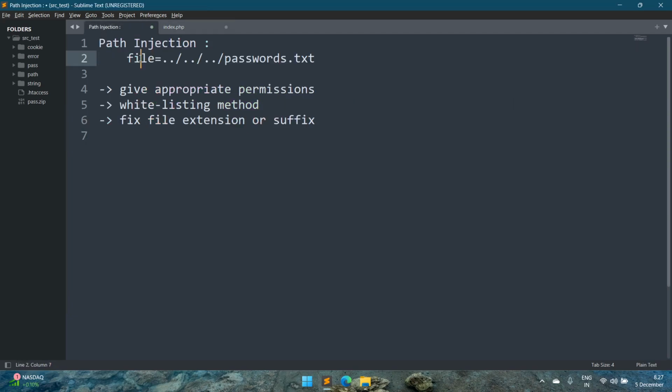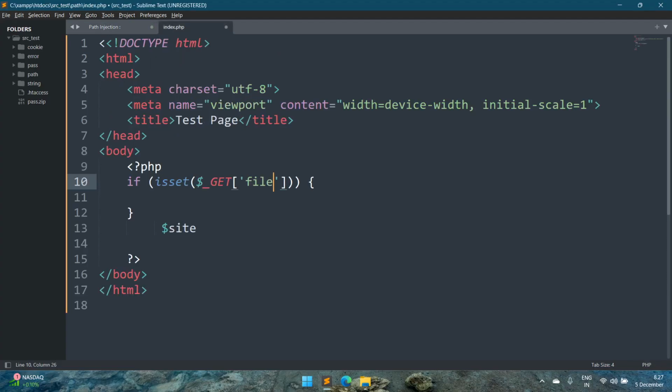In real time you can see things like file name, whatever it is, so it depends on the developer. If I give file, then in the URL you will see file equals whatever the file is. Right now I will give site, so you can see site equals whatever the file name is. It depends on the developer; they can give any name.